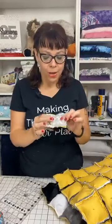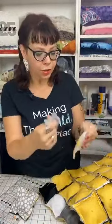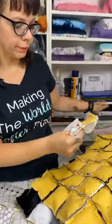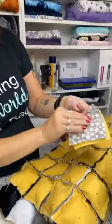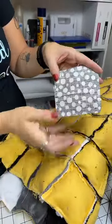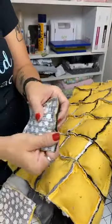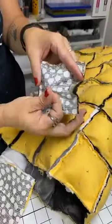You could use it for sensory issues, but I also realized you could make that for a picnic blanket or for a blanket that you took out for baby in the park, and it wouldn't blow away. So putting these at the bottom in a couple of places would be great. What I did was I took a square and sewed this to the bottom. I sewed that cotton piece around on three sides, and then I stuffed it in here and sewed that shut. So that's what I've got on the bottom of this, this extra piece.